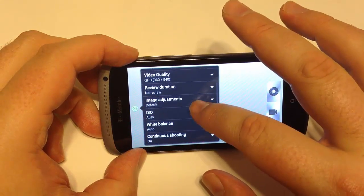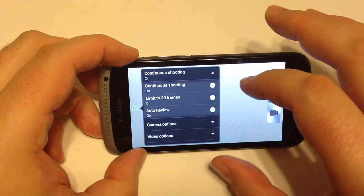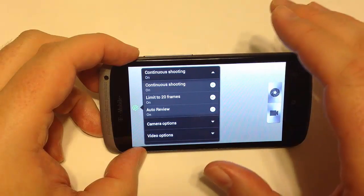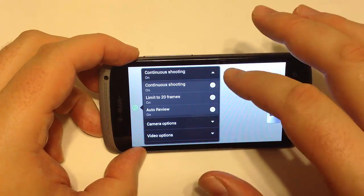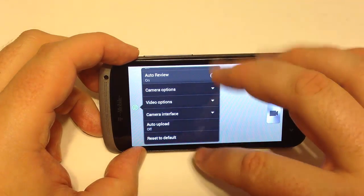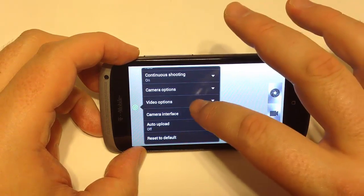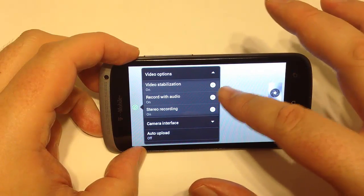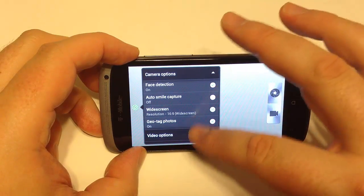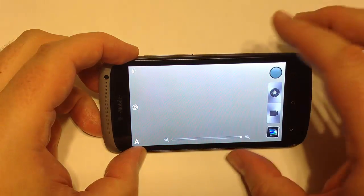You can adjust your video quality, duration, image adjustments, ISO, white balance, continuous shooting. This is one great thing about the HTC phones. They have a continuous shooting series where you can shoot up to 20 frames, choose the best one you want, or you can hold the button and do continuous shooting, which works pretty well and jams out a whole mess of photos. You can capture a lot more action shots that way. You've got auto upload, camera interface, we can do some adjustments here. Video options, you can also add video stabilization, record with audio, stereo recording, all that good stuff. So it gives you a lot of different options you can do: face detection, widescreen, geotag, all the great things that you can normally do with Android customization.